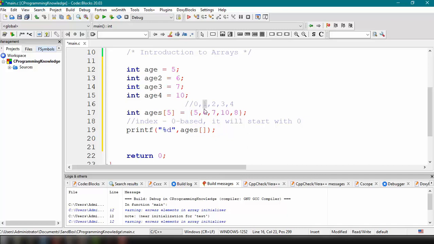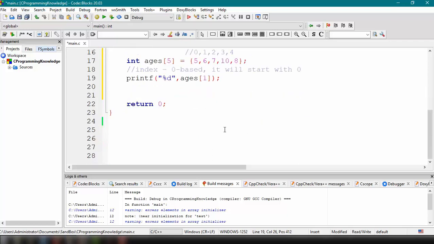So for example, 6. We want to use the index 1 to be able to get the value of 6.